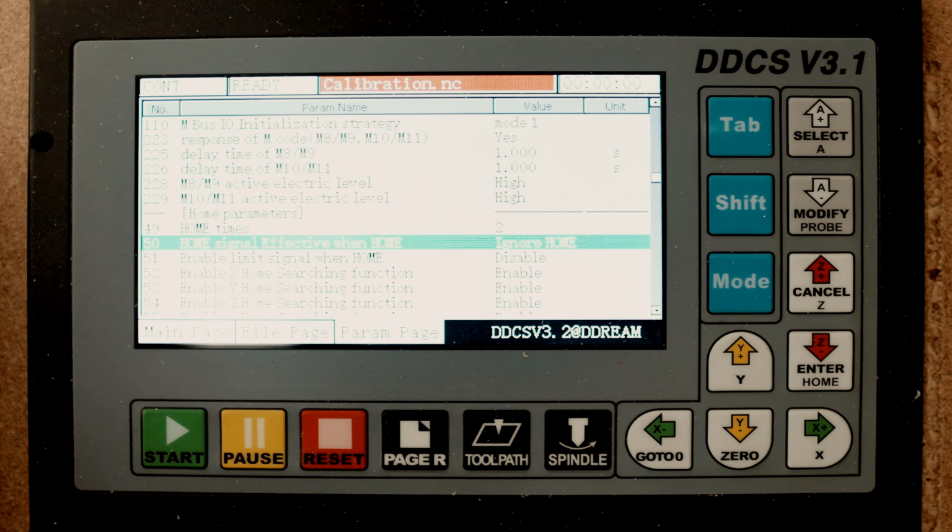And here is the MPG. On the MPG, of course you need to enable it here if you have an MPG. The interface type just needs to be standard. MPG precision, you can set it on 1000. Mine is not that accurate, but 100 is really good enough for me.